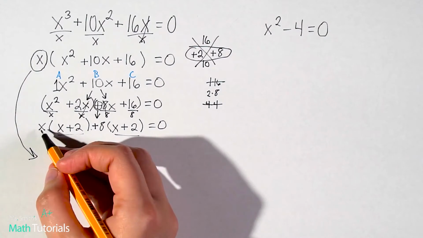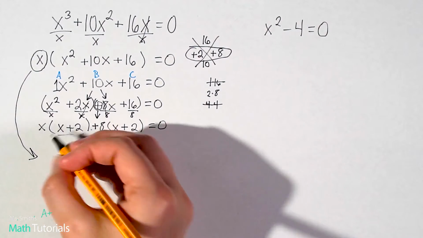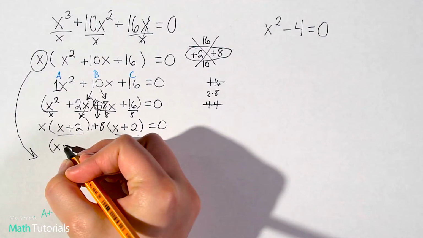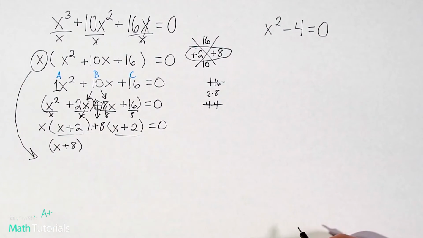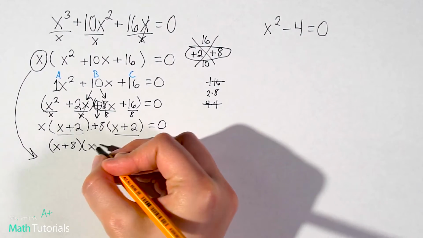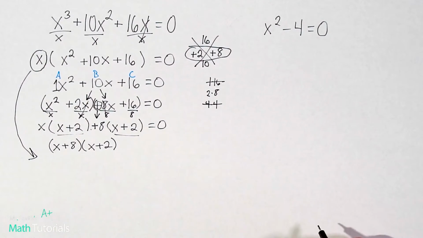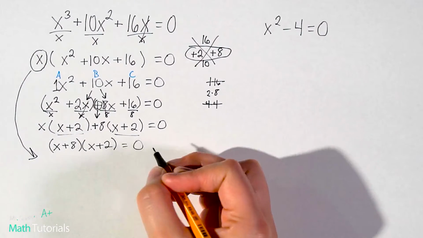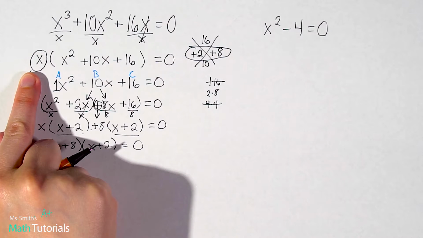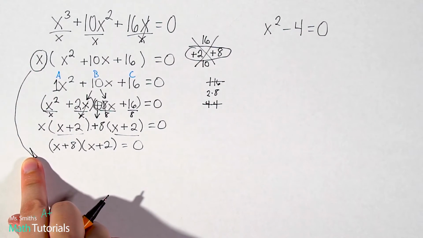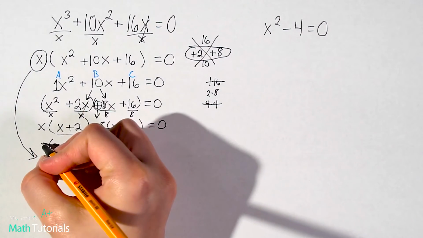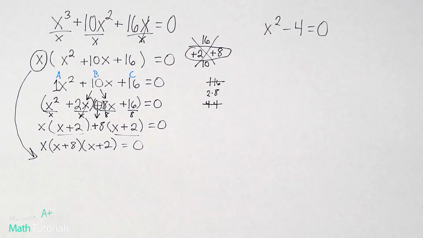So what I do next is I write my two terms at the front of the parentheses, and then I write one twin, just one, equals 0. Now, here's where this x way back here is going to come into play. It goes in the front as well.